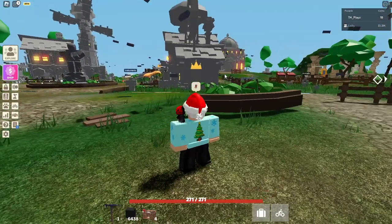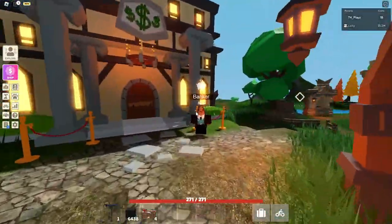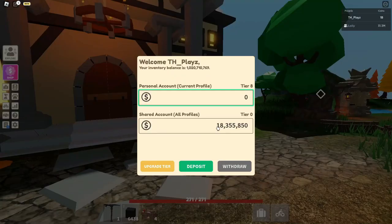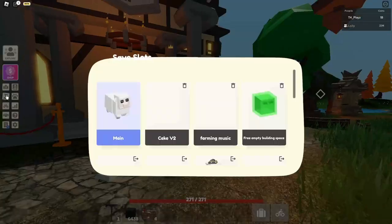What you're going to do is go to the hub and head straight to the bank. When you're at the bank, talk to the Bank of Rob and click View Account. You should then see a personal account and a shared account. I have 18 million coins in here. The max is 1 billion since I haven't upgraded any tiers. This shared bank is basically a separate bank — my other bank has a tier of 8, while this one is tier 0. I'll probably mainly use my personal one and only use the shared account to transfer coins between profiles.